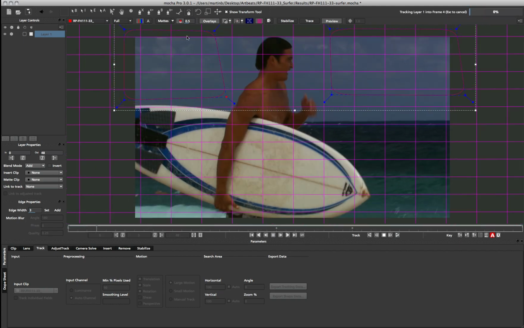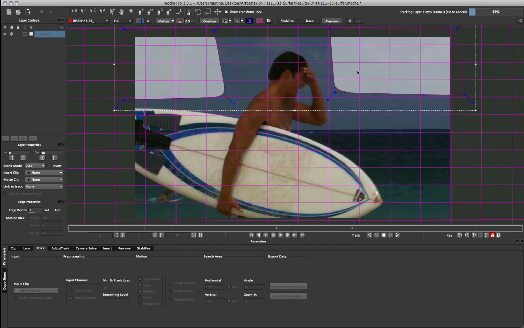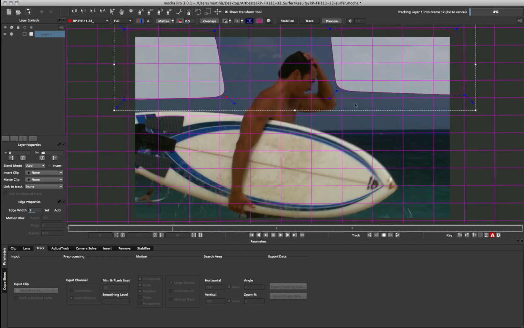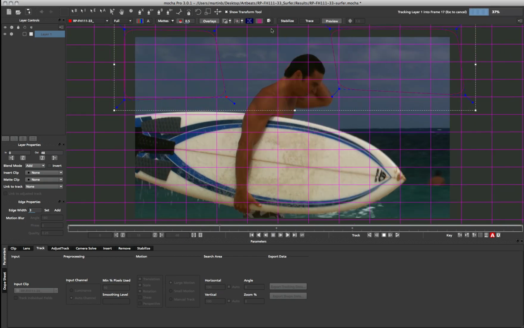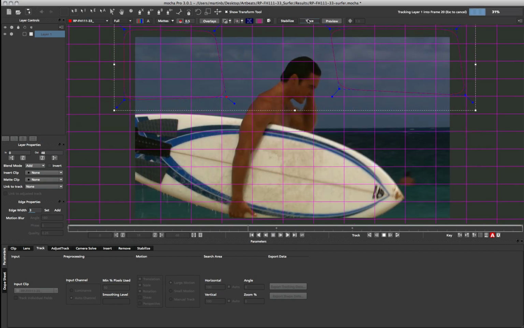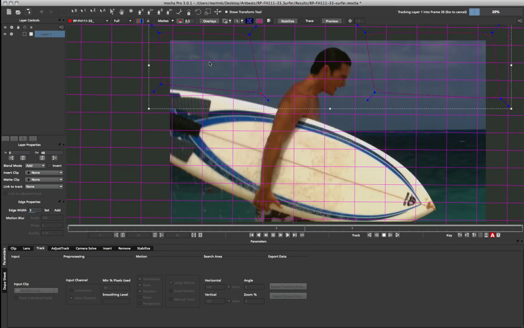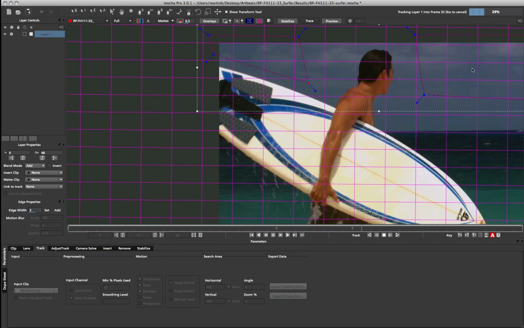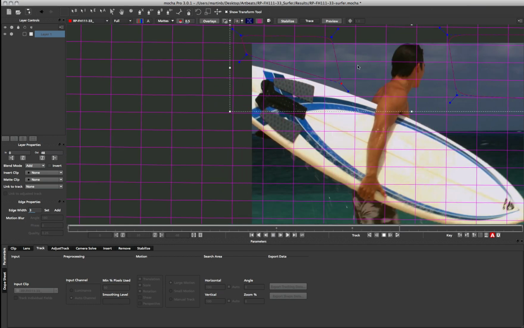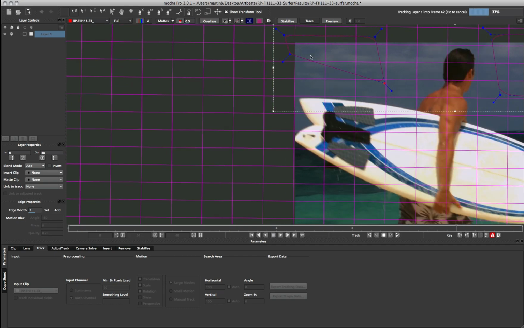And you can see here these shapes, that if I turn these shapes back on, you can see how they're staying put, but my tracking information is still tracking through with this grid. If I turn those off again. We can also check to see how our track is going if I turn on stabilize. You can see how that sky is no longer moving now, and we can watch to see how the track is performing through the shot. And we can see it's nice and solid there with that grid staying in spot on these clouds in the background.